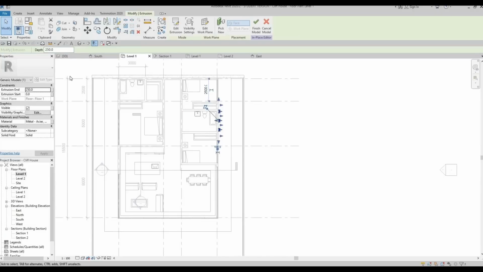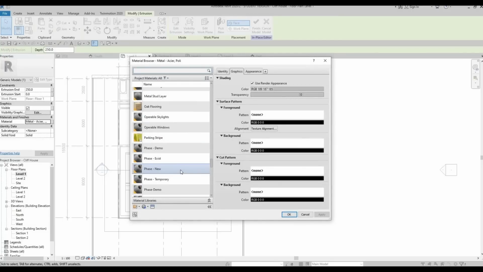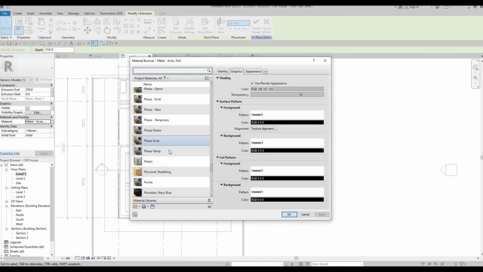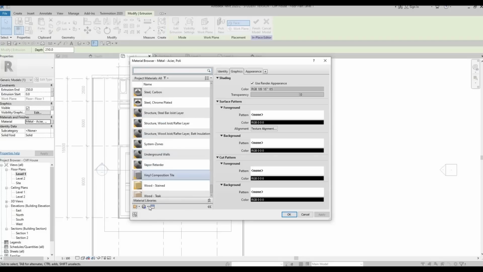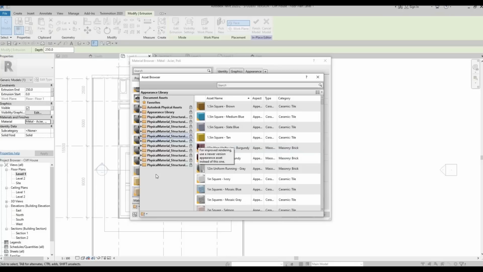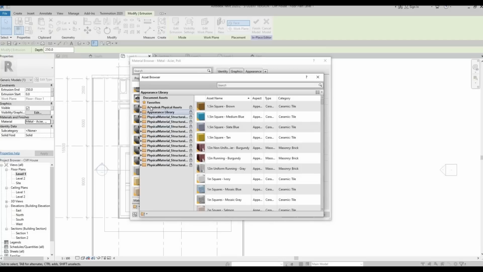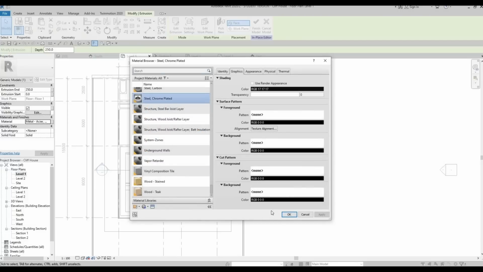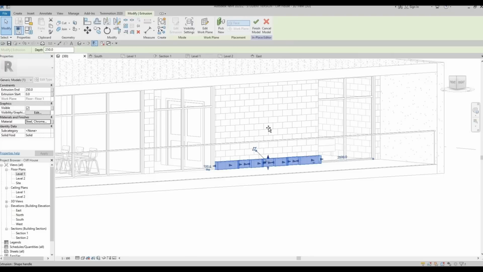Let's look at it. Before we click finish, let's change the material. And go to 3D and pull it up.